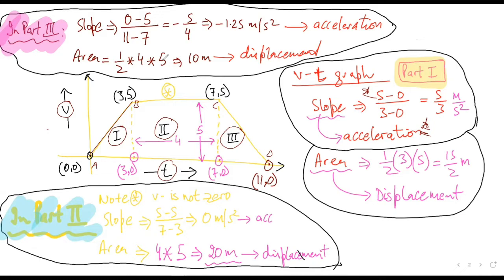Yeah. When they are asking me the acceleration in part BC, again I'll have to find the slope of the line. The slope of the line will be given by y2 minus y1 upon x2 minus x1. And in this case, if you see, the slope of the line is 0. And that is why the acceleration in this part of the motion is 0. But one thing that you need to be very clear about, and that is where the maximum amount of confusion comes: the acceleration is 0, but if you see, the velocity is not 0.